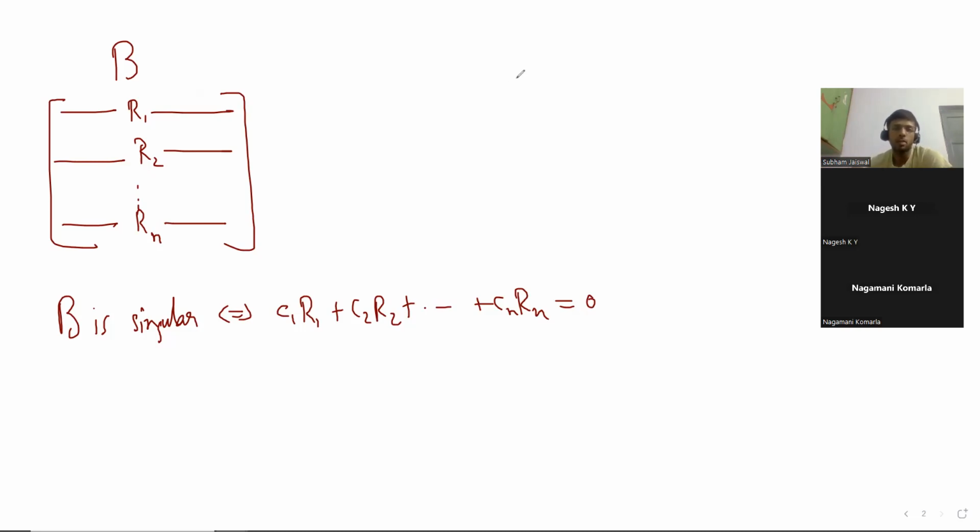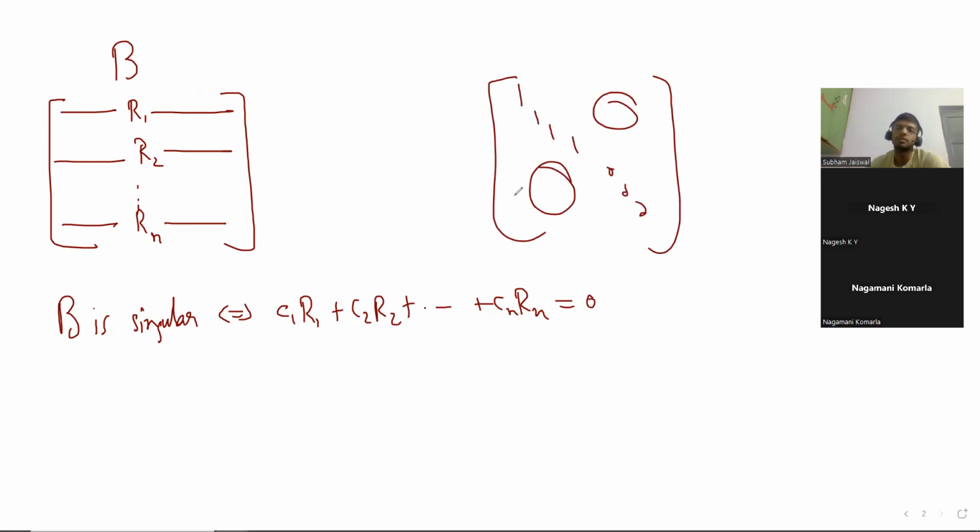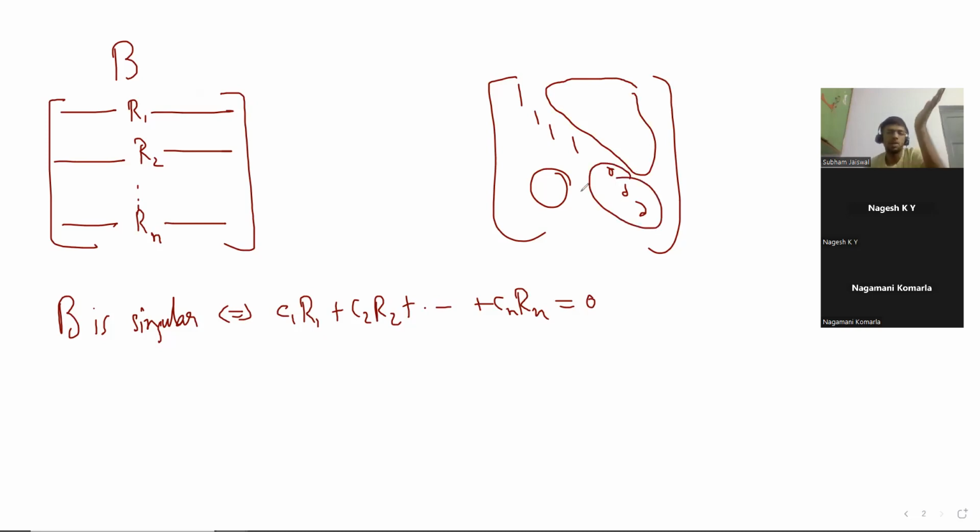If you apply it finitely many times, then you get a very simple matrix which has some ones and then some zeros on the diagonal, and everywhere else zero. No, sorry, this is not correct. It is correct in a way, but if you only apply operations on the left, then you can basically make a matrix like this, where you get zeros in the bottom, and here you will have some numbers. And then from here you can see whether or not you get these zeros. If you only get ones, then you know that this is invertible.